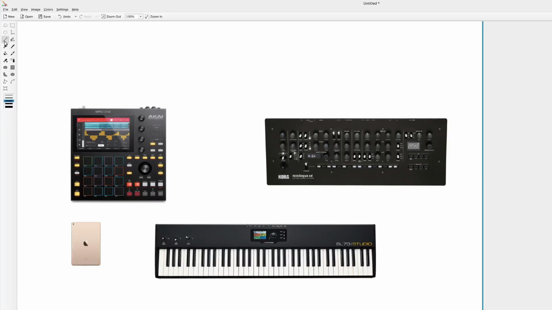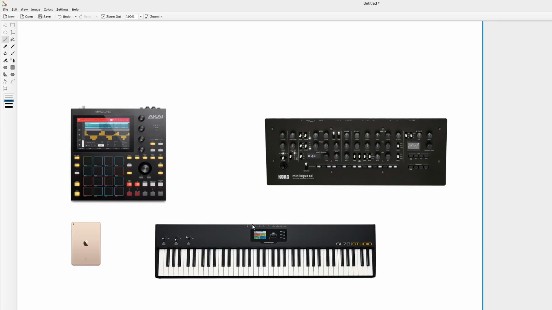Right then, so we're going to configure the MIDI connections here for a MIDI keyboard controller, the MPC One. In this case, I think any MPC will be the same, and a Korg Minilogue XD, again, any synthesizer you have.